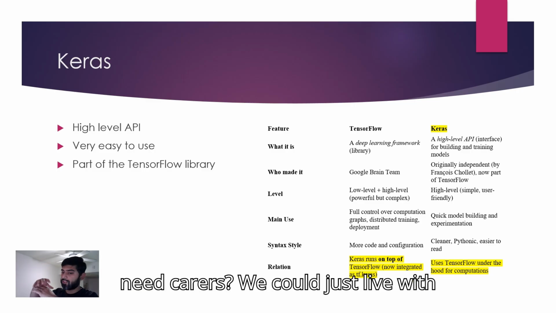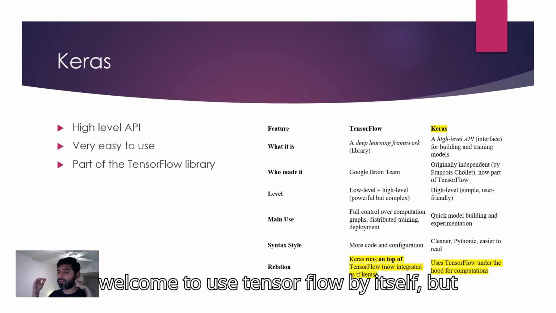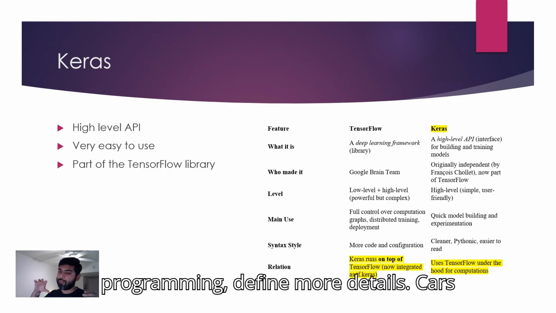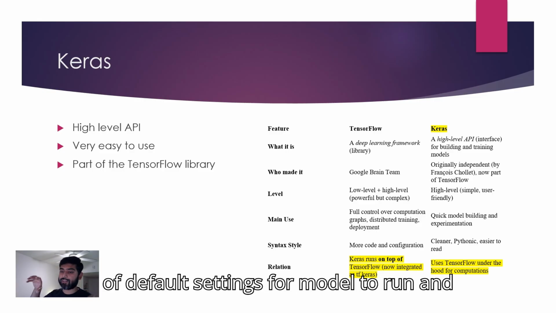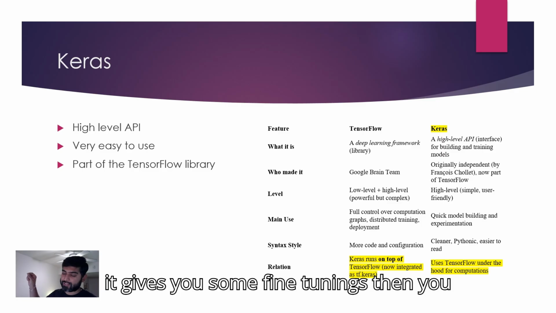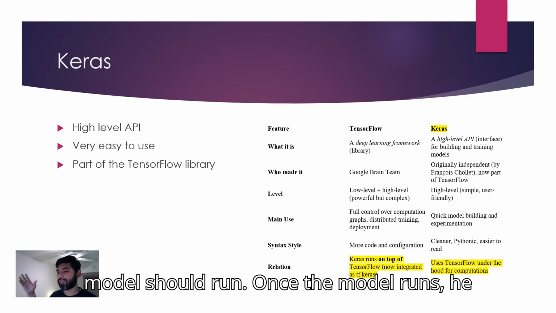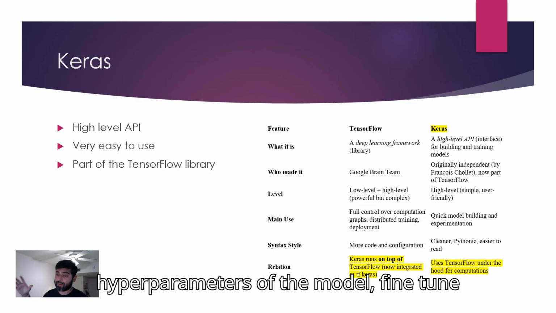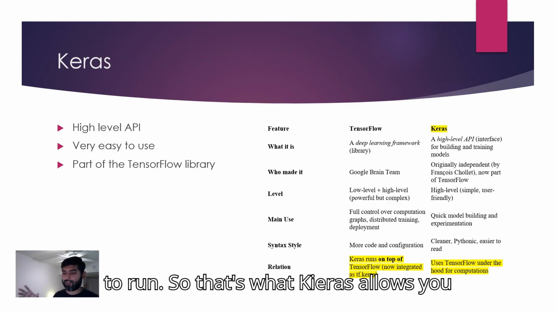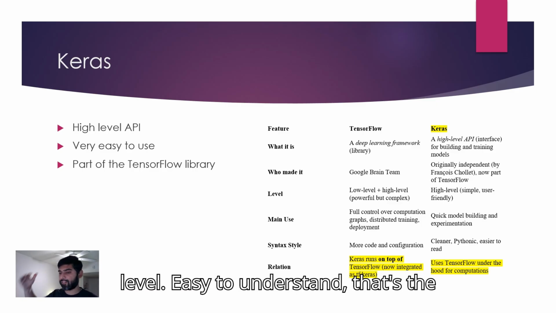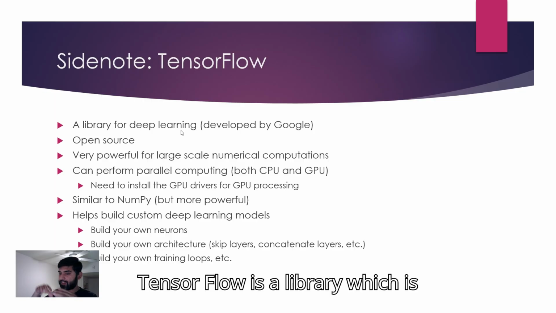Why do we need Keras? We could just live with TensorFlow. Absolutely. You are more than welcome to use TensorFlow by itself, but you would need to do more low-level programming, define more details. Keras made things simpler for you. It has a lot of default settings for a model to run, and it gives you some fine tunings. Then you can play with it. Your first objective in developing a model is that the model should run. Once the model runs, you can play with different hyperparameters of the model, fine tune it, do some feature engineering. But the first requirement is obviously that our model should run. So that's what Keras allows you to do. And it's pretty quick, pretty high level, easy to understand. That's the advantage.